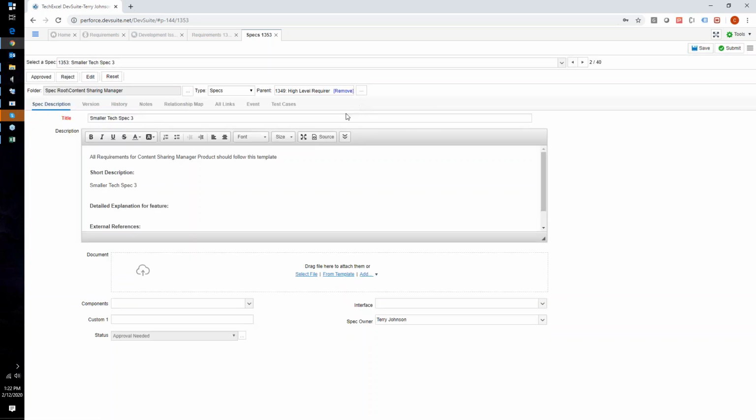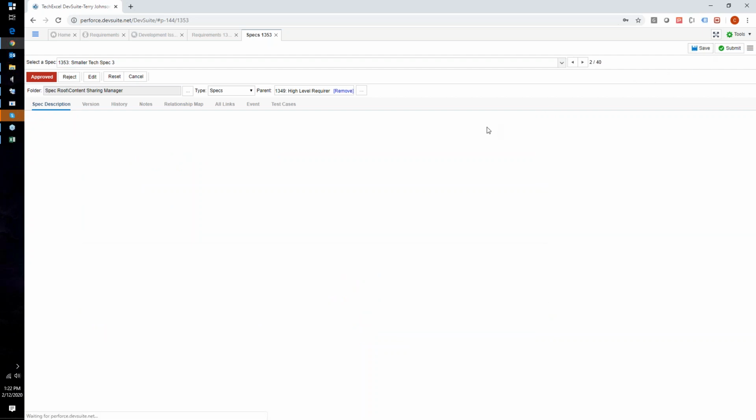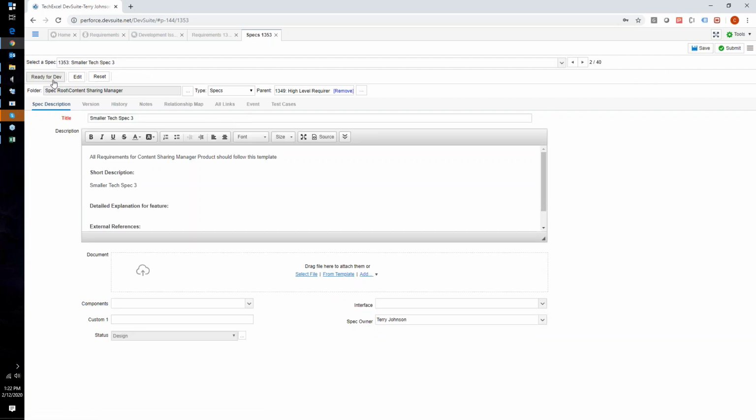And then when I do something like that, maybe the owner right here is going to be an approver. There's also electronic signatures that I didn't enable, but if I wasn't an approver, I would actually have to log in and provide my credentials before I can hit this approve button. But I don't have that feature turned on, so I'm just going to hit save, and then I'm going to say ready for dev. Okay.